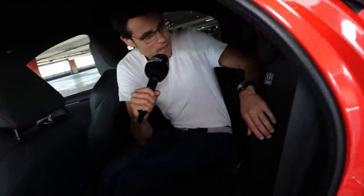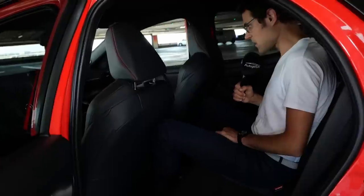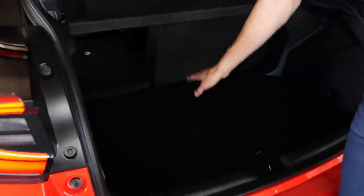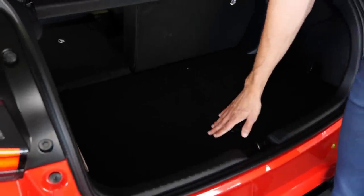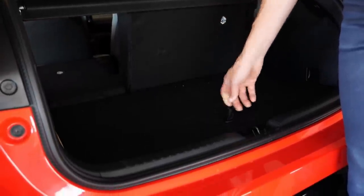ISOFIX is here at the outside part. You can fold the rear seats from inside the trunk — it's a one-third/two-thirds split. The middle part is fixed, though you can theoretically sit there; the middle tunnel is not too big. Sitting in the middle is not recommended for a taller adult. In the trunk, the sporty exterior design costs you some trunk height. Below the floor cover, you still have more space, and the rather even, low loading sill makes it easier to load things in and out. You can also remove the floor cover to store something underneath.